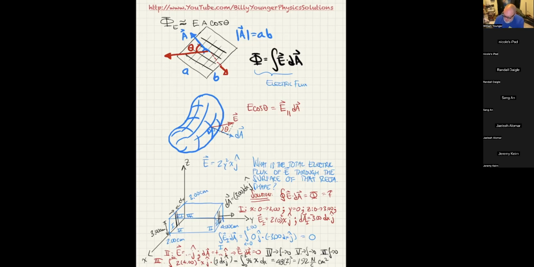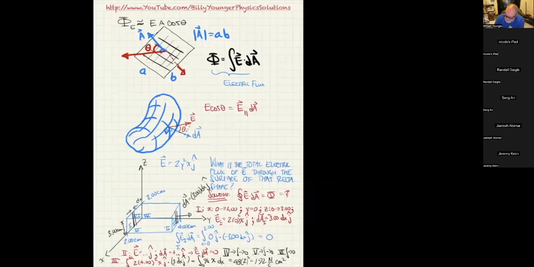All right, so let me show you a very interesting example. This example is one we can do for a very specific case that we can work out, but it's going to give us an answer that can be generalized to the true answer. And in that sense, we're deriving Gauss's law. So let me draw another coordinate system right here.